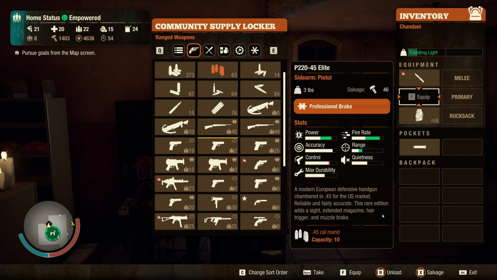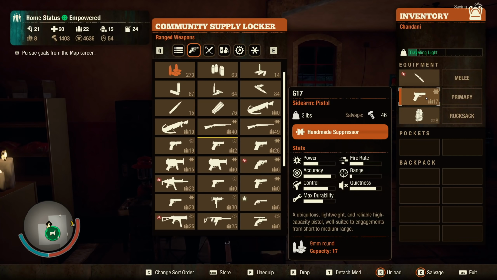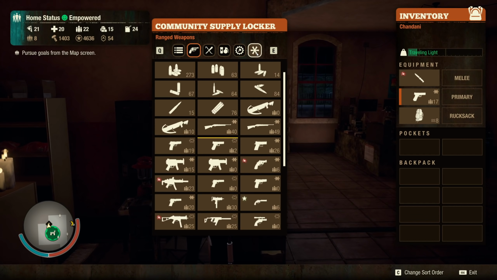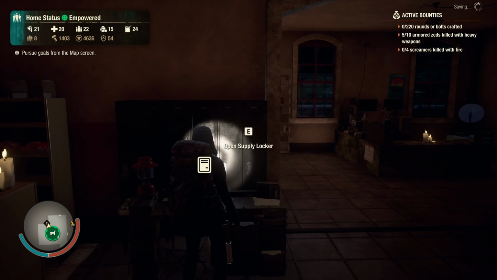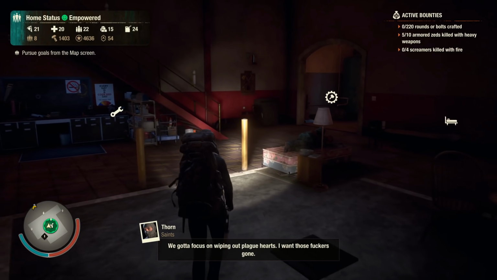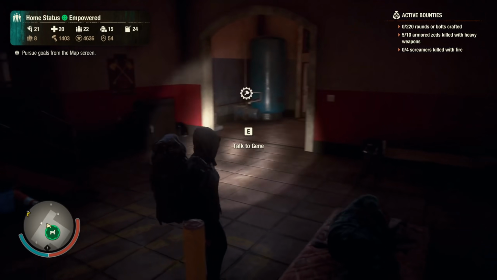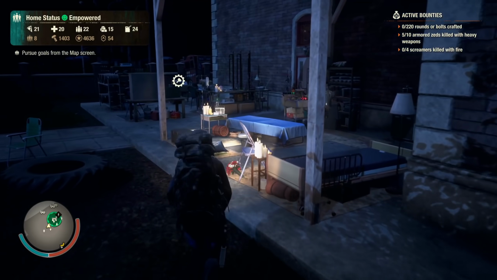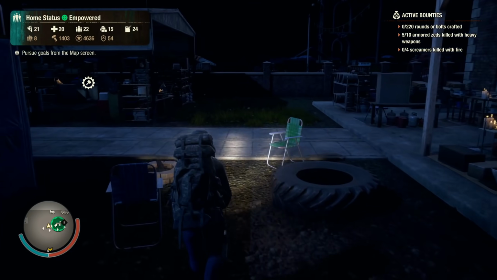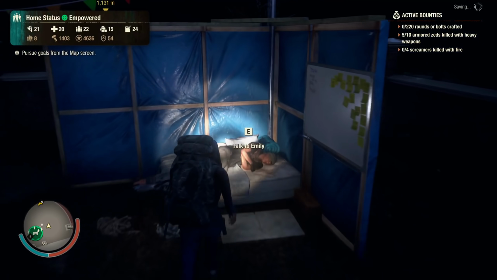Let me see. G17. Throw this on it. 3 pounds. So we're still traveling light. It's going to be hard to stay in that light carry because of our backpack being 8 pounds. If I had an ultralight, that would be so ideal. But I don't think any of our people have light backpacks. I think I pretty much outfitted everybody with an 8 slot.